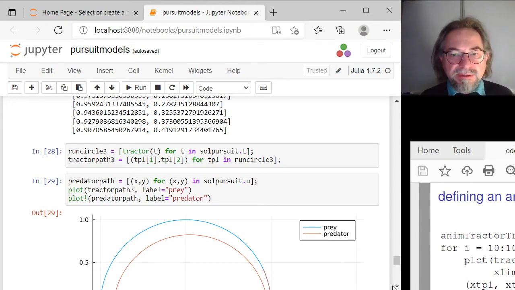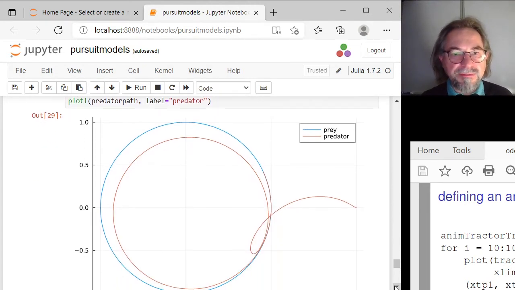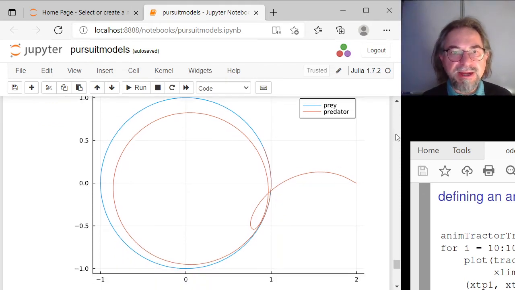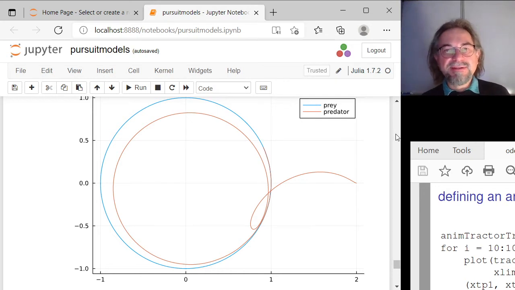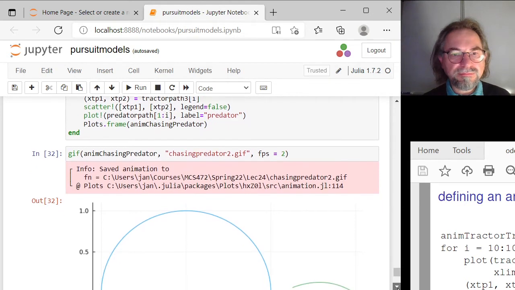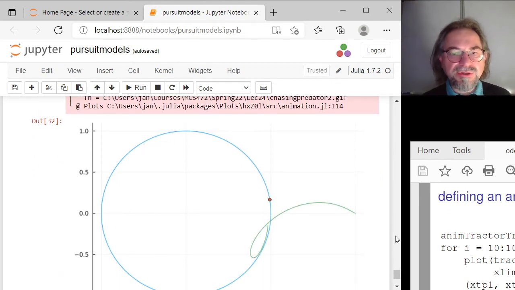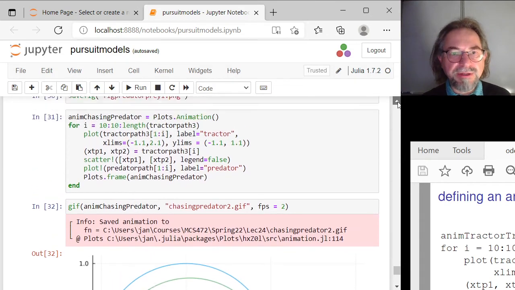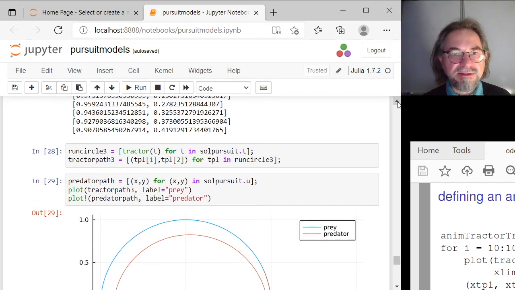So here it is. Here you see the static geometry of the path of the prey, the circle, and then the path of the predator is kind of strange with this loop in there. So in order to properly understand this, that this is most likely not a bug, let's look at the animation. So here is the animation. I should probably point out what I picked for the acceleration.